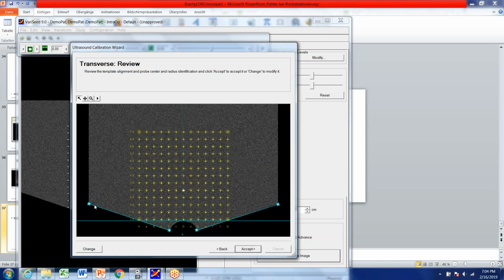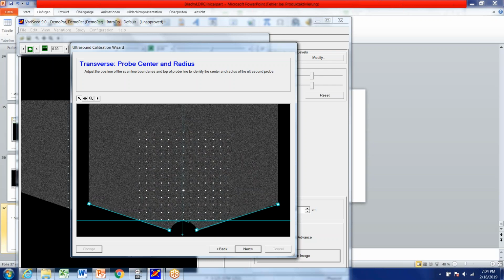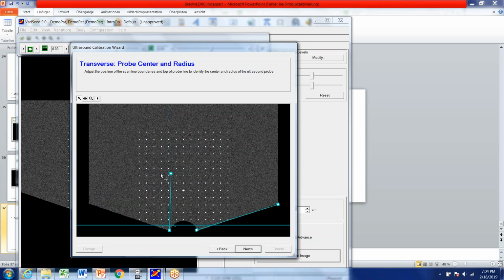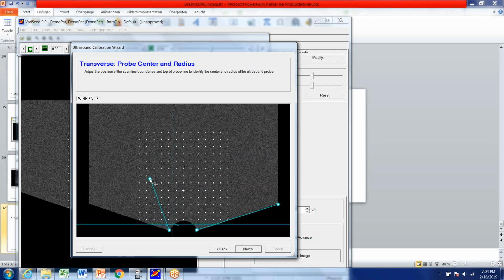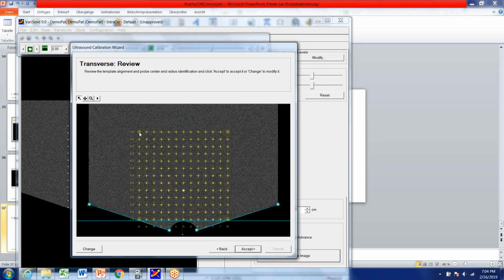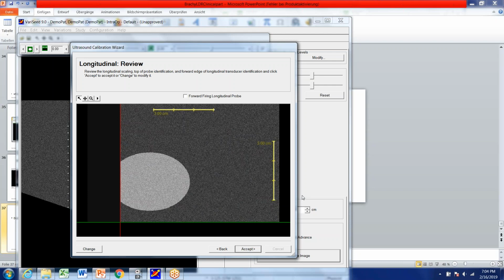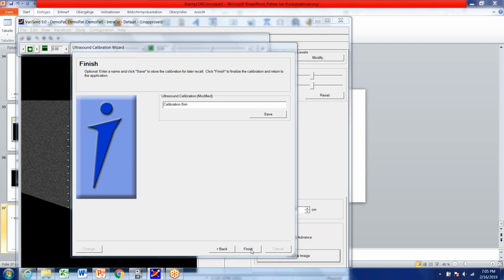If it's calibrated, but we can change it if we want. If you have something like that, then you'll be doing something totally different with your planning system. So you want to make sure that everything is calibrated accurately, that the grid is well aligned. Next, the scaling, okay, and everything is fine, and we say finish.